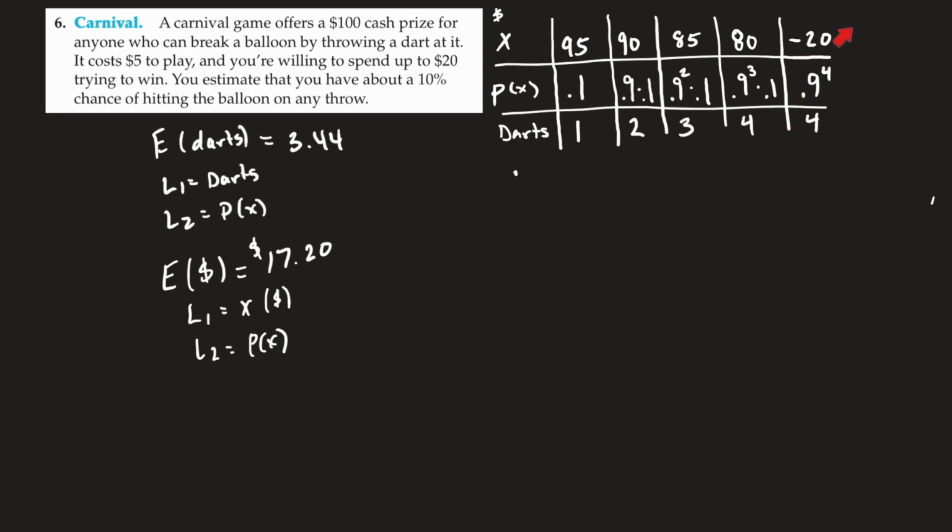This is what people tend to forget the most. I would miss all 4 darts, meaning I'm going to lose $20, and my value is 0.9 to the 4th power. Still 4 darts, not 5 darts. It's still 4 because there are 2 options that could happen that would end my game in this scenario. And that's question 6. Great question. I would definitely start this over again and try it from the beginning. See if you can work it out by yourself.